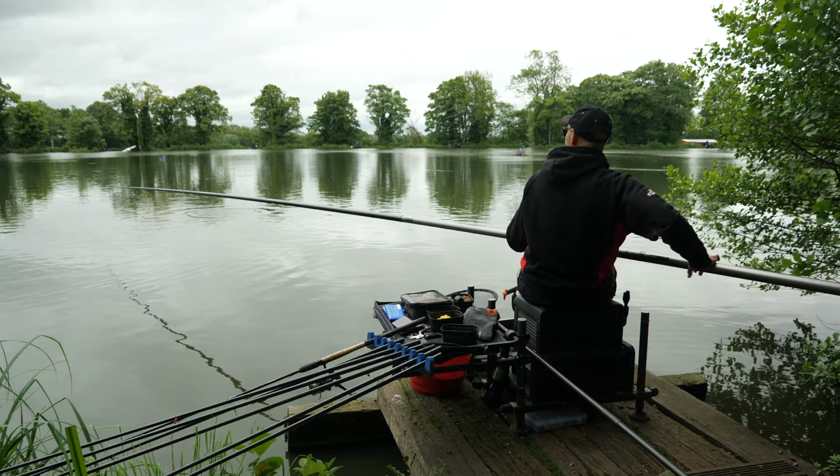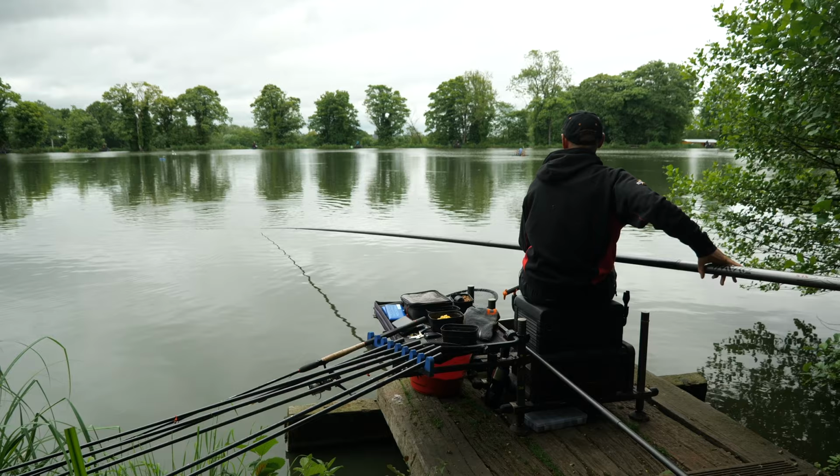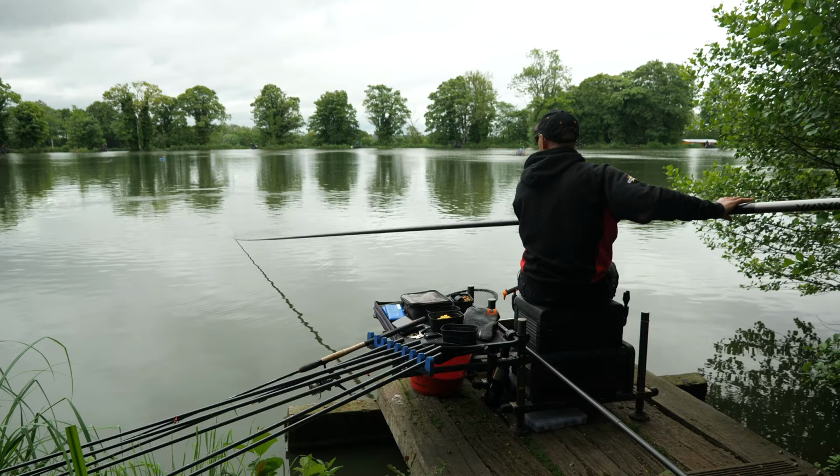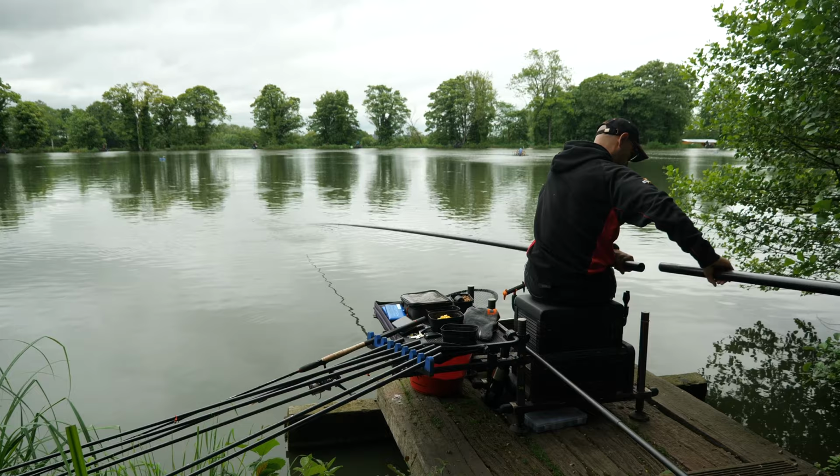So you go for little spells like this where you can't catch nothing, then all of a sudden you'll have like 6 or 7 on the bounce. And them 6 or 7 could be £100, probably more sometimes. He's pulling. He's really pulling.